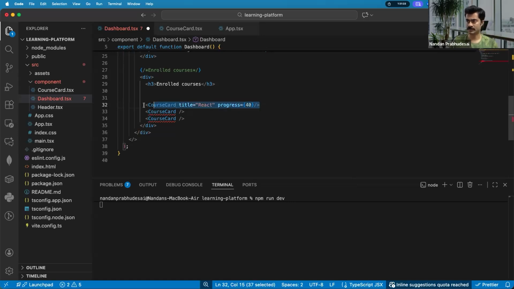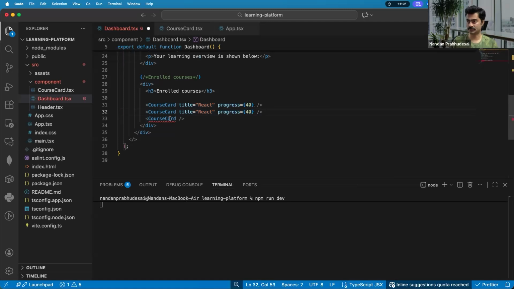Let's copy this and paste it over here. Let's create another one. Let's say the second course is Node.js and my progress in that is 30%. Let's say my third course is data structures, and my progress in that is around 60%.